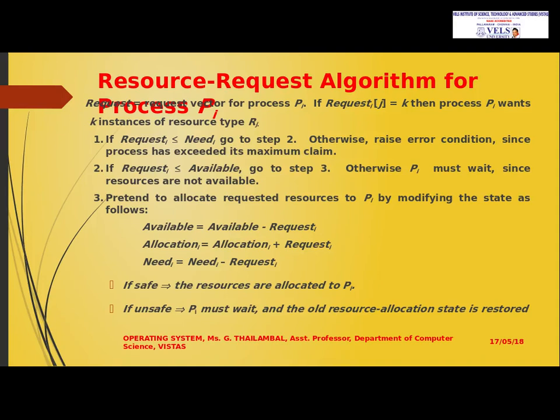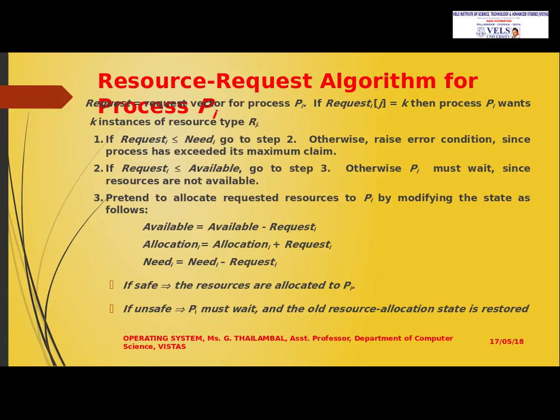And what is allocation? Allocation equals allocation plus request. Allocation is 20, as I am going to allocate 20. What is actually requested is 20, and the allocation is already 0. So 0 plus 20, the allocation is now 20. And what is need? The need of the process is totally 50, but now it has been allocated the request of 20, so the remaining resources needed by the process are going to be 50 minus 20, which is 30.